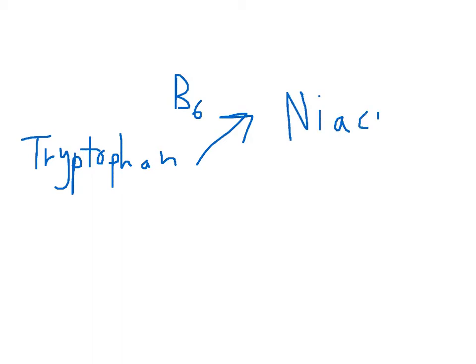Let's talk about how niacin is created and used in the body. The precursor to niacin is amino acid tryptophan, which uses the precursor of vitamin B6 to create niacin. Tryptophan is also a precursor to serotonin.